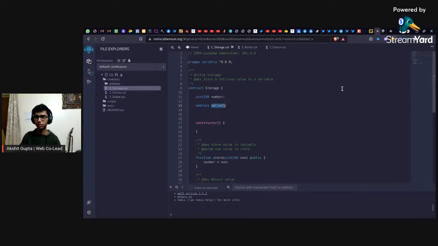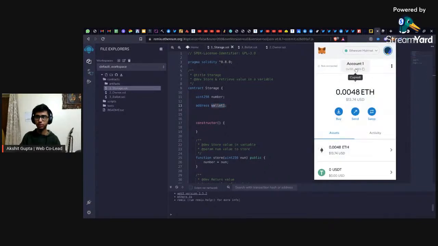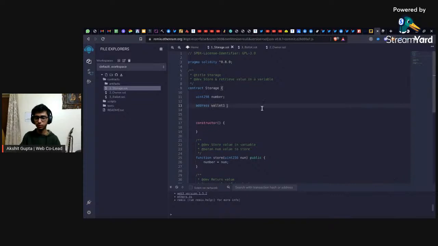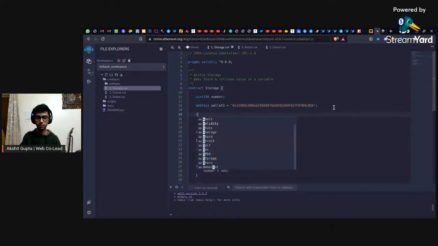Like if I take my wallet address from here, you could just save this wallet address inside it. So it accepts wallet addresses only. This is one data type that is new in Solidity, like you won't find in any other language. So that's that.